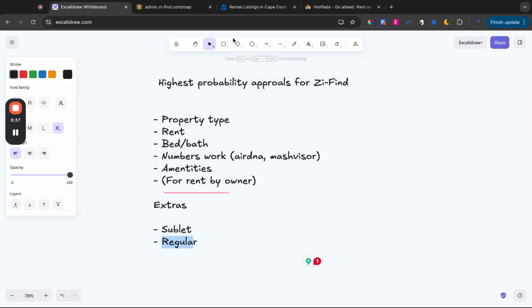Now, I will show you what that looks like on Zillow, and I'll show you what that looks like on Hotpads. Now, keep in mind, Zillow and Hotpads are the same exact company. Zillow owns Hotpads. However, Hotpads has a few more options that we prefer you go by because it can increase the probability of your approvals. So, first things first, we want to know what city we're operating in.